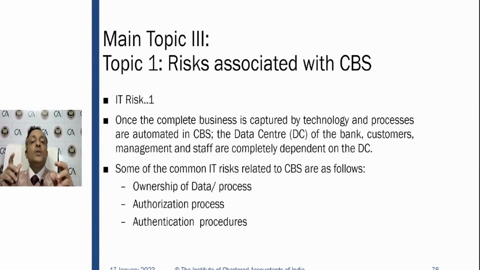2000 as amended in 2008. Just learn. We have talked about it in chapter 1 also. We discussed that. Then authorization processes. We have already taken a live example: you go to a bank, you give a cash withdrawal slip, so how does it process? So what is the authorization process of a transaction in a bank? And authentication. Authentication means validity of the user. Because see, in net banking, how do you validate that the person who is logging into the system is a genuine person? That is important.